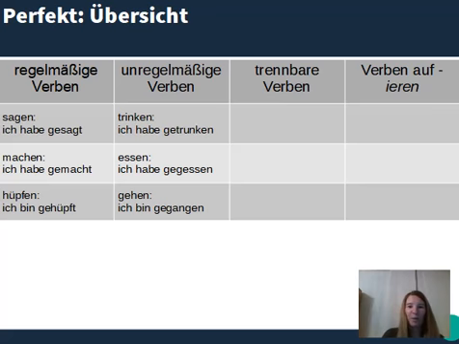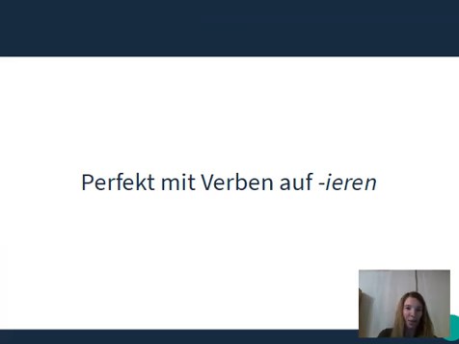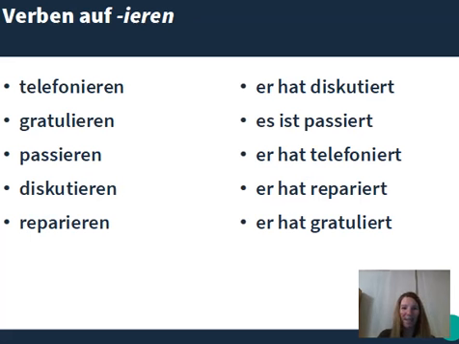And today we will learn the other two categories. One of them is really easy. Und wir beginnen mit der einfachen Kategorie. We'll start with the easy one. Okay? Verben auf ihren are super easy to learn. So we have 5 verbs here. Telefonieren, to call someone on the phone.